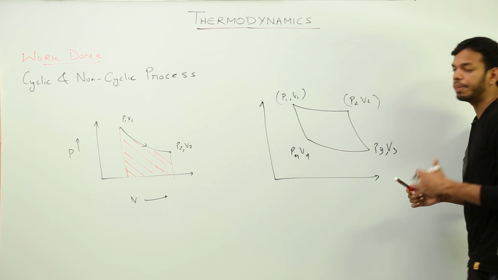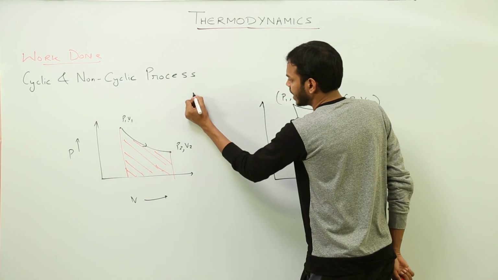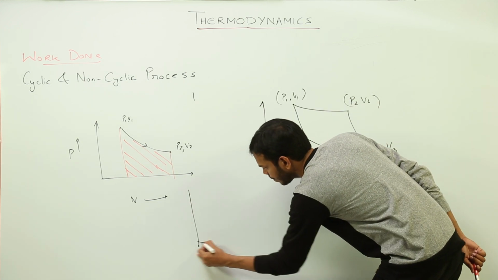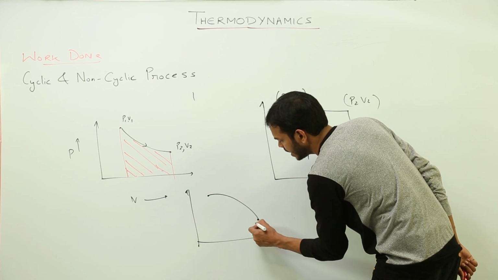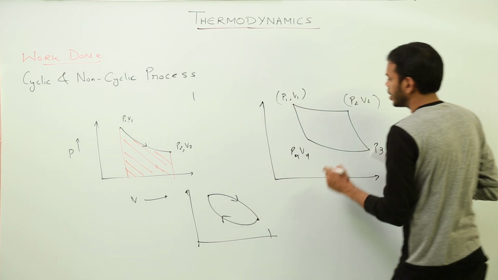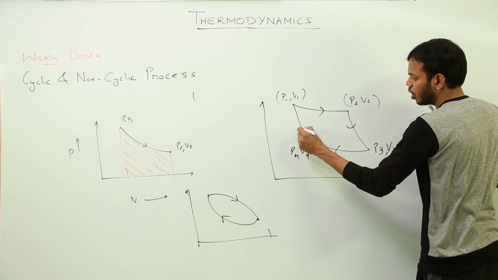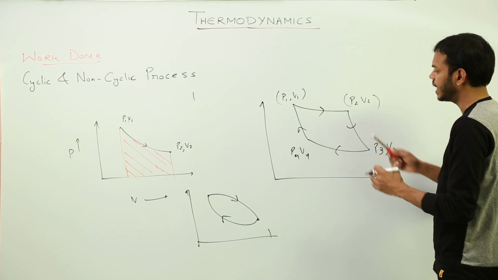I can also draw a simpler diagram in this case. I can draw it like that. The state from here to here like this and here to here like this. Okay. So this is the state change. Similarly in this case as well, because I am going to do this same thing again in the Carnot cycle, that's why I am explaining this part.